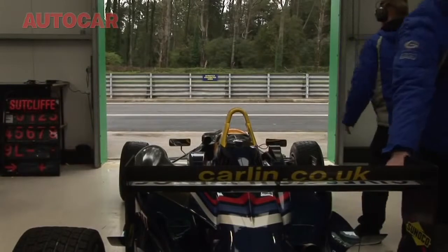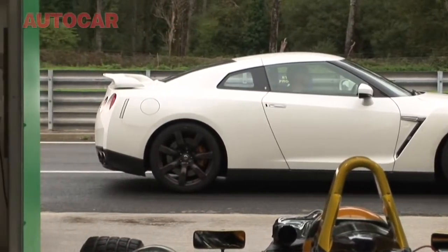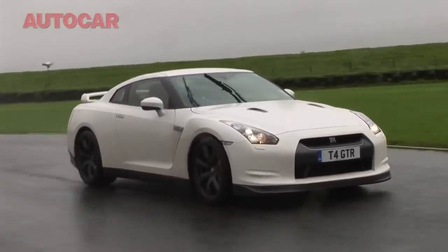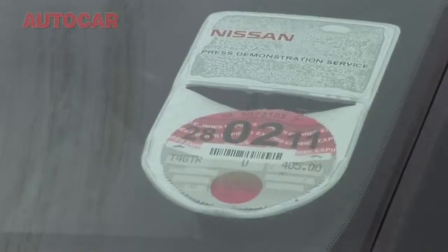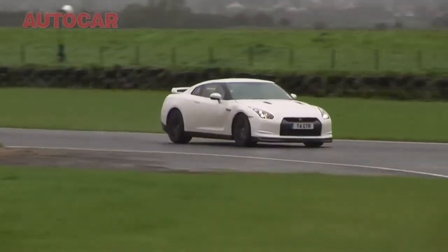Isn't it? This, as you will of course know, is the Nissan GT R. It's one of the fastest road cars we have ever driven around a circuit. Compared to the 220 bhp Formula 3 car, it has twice as much power, 3 times as much torque, and is 4-wheel drive. It also, however, wears a set of these and has one of these in its windscreen. And it weighs 3 times more than the Formula 3 car. Oh, I do love the Nissan GT R.